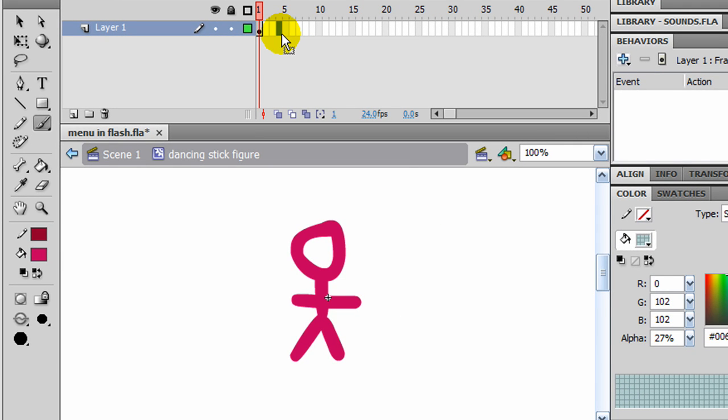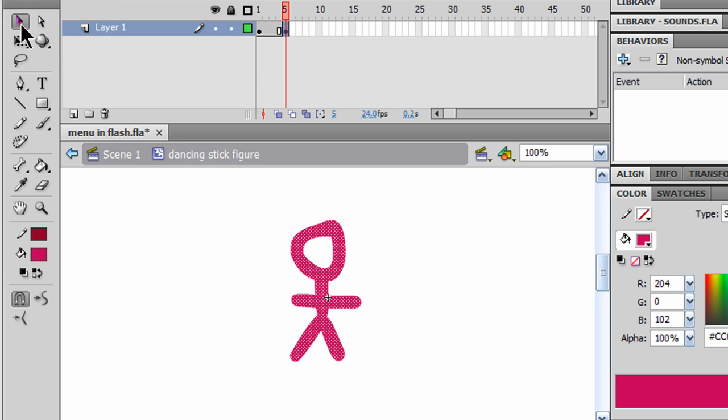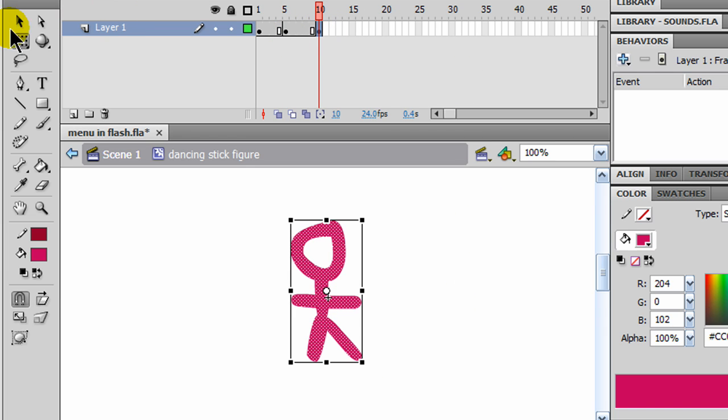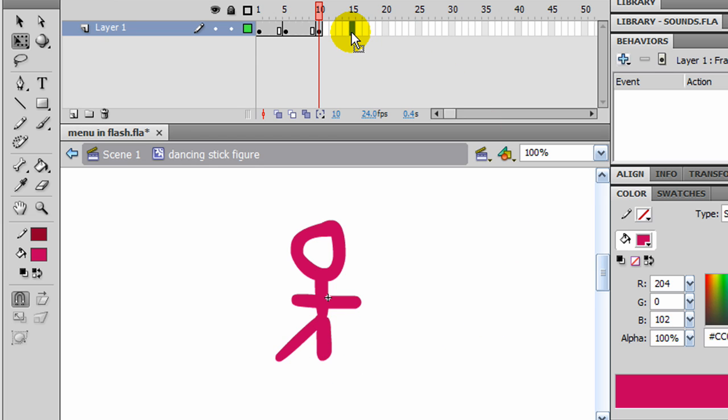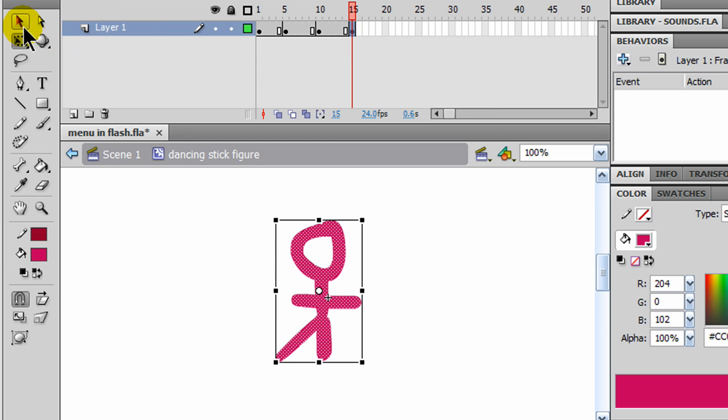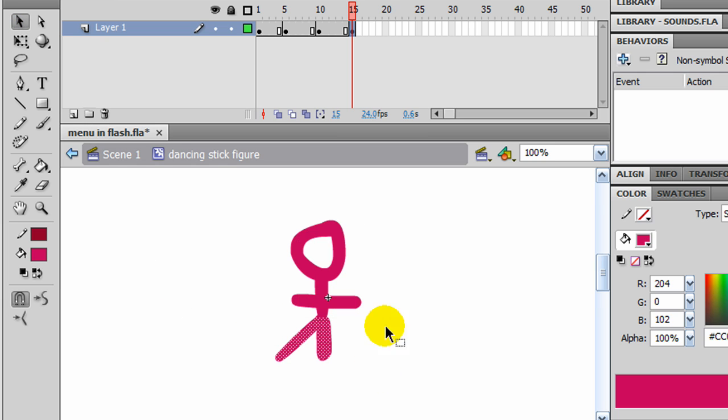So I'll jump over, I'll go to frame 5, make that a keyframe, use my selection tool, and I'm just going to choose the lower portion of his legs there, transform tool, and skew it a bit to the right. Frame 10, F6, make that a keyframe, selection tool, get the lower portion of those legs, skew them over to the left. Frame 15, F6, make that a keyframe, selection tool, lower portion of the legs, transform, skew them to, I think they're about the same. So now I've got this, it'll just be flickering back and forth, his legs twitching around and things like that.